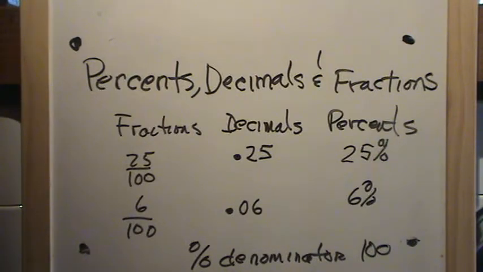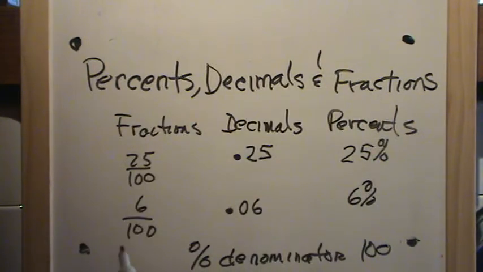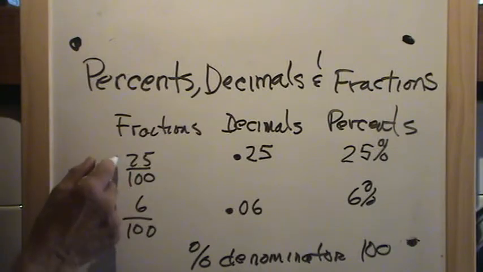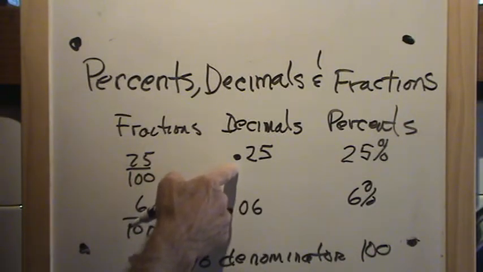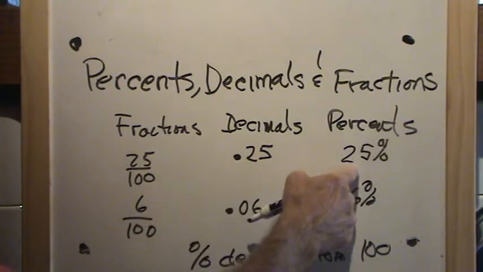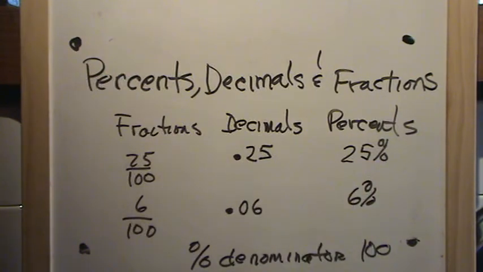That's all there is to the introduction. This is a very brief lesson. Again, percents, decimals, and fractions are all related. They're somewhat different, but they're related. They all have denominators. In a fraction, the denominator is written. In a decimal, the denominator is not written, but we can tell by the place values. And in a percent, the denominator is always 100, because that's what the percent sign means.